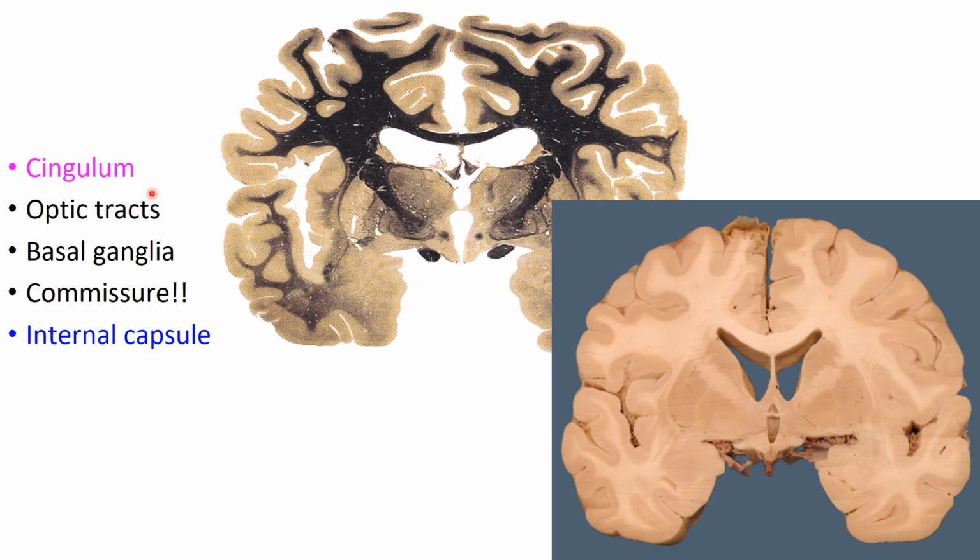It's a long association tract. That is your cingulum. It's part of the limbic system. You'll learn more about this in later labs, but it is important to recognize the cingulum underneath the cingulate gyrus at this portion of the course.